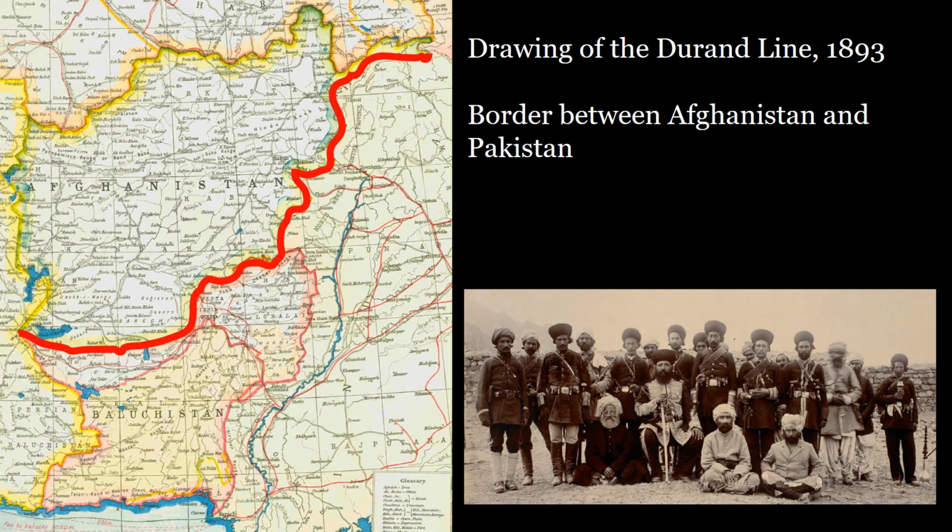This represents the beginnings of workable boundaries based on a combination of cultural, social, political, and physical lines. But it's really important to remember that this boundary is different from the partition boundary that comes into play a few decades later, because this is a colonial boundary and it was drawn in the service of the empire.